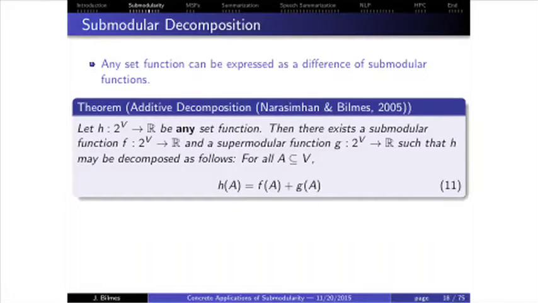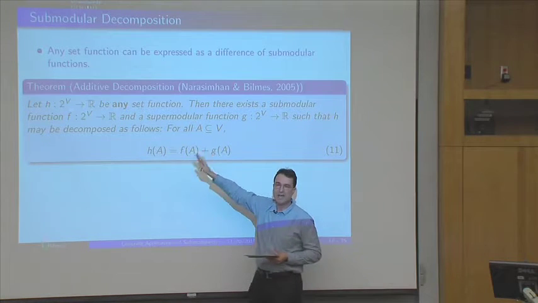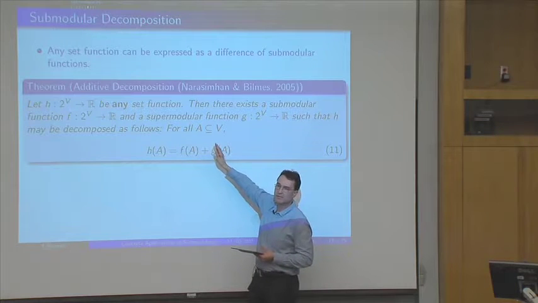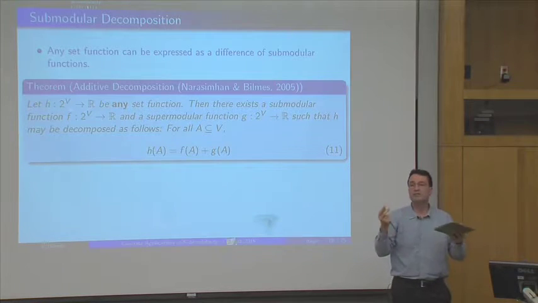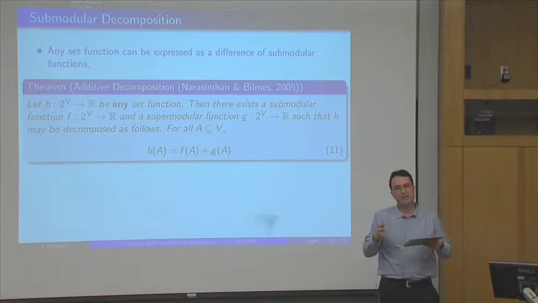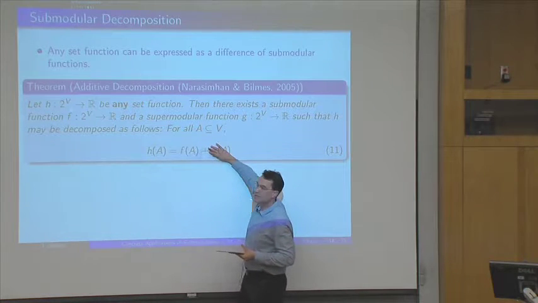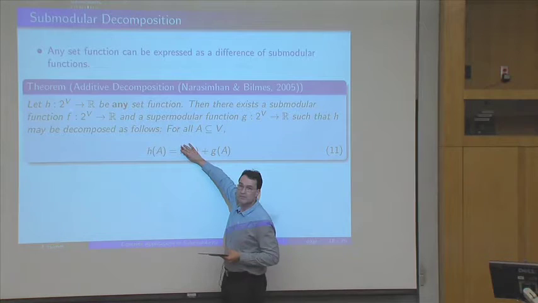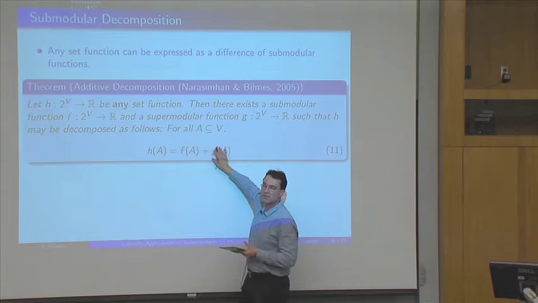So that function is both submodular and supermodular, and all such functions have this property. Okay, with regard to this decomposition property that I mentioned before, it turns out that any function h can be additively decomposed in terms of a sum of a submodular and a supermodular function. And this is irrespective of any sort of graphical structure. Part of the research that we've been concentrating on a lot recently is, first of all, when is it the case that problems are naturally submodular, or naturally supermodular, or when they're not naturally either, when can they be naturally decomposed in this way?